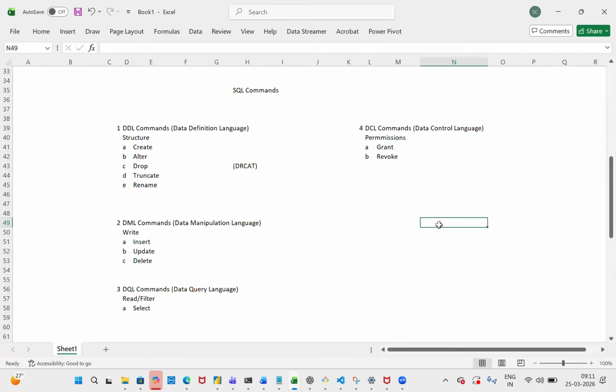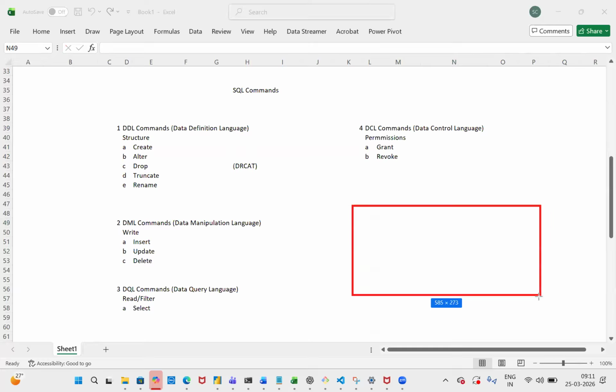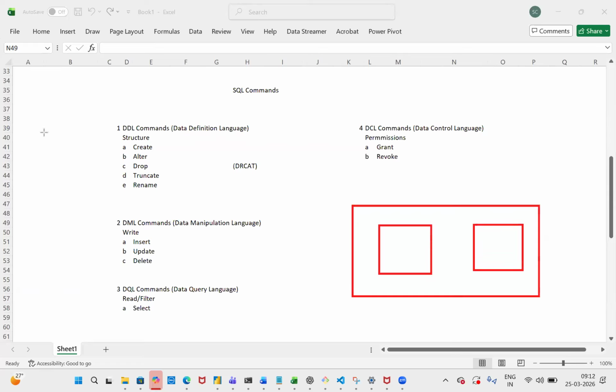For example, there is one organization here. In this organization, you have two departments. One is your HR department, and another is your IT department.